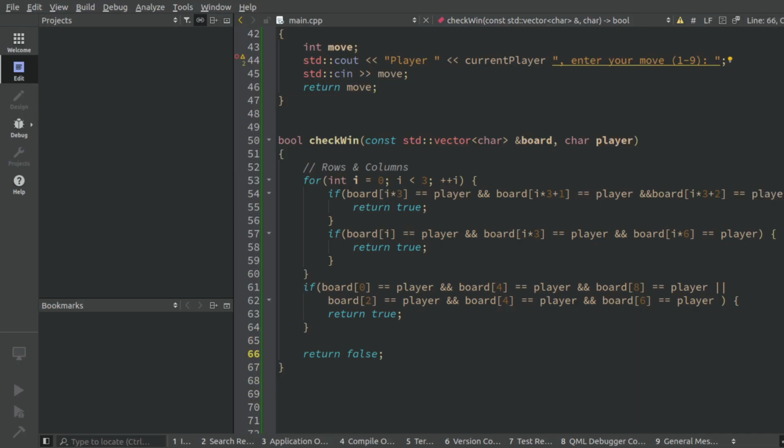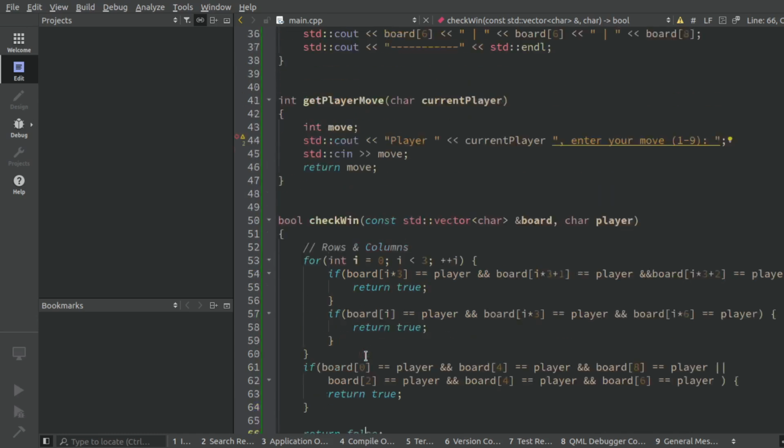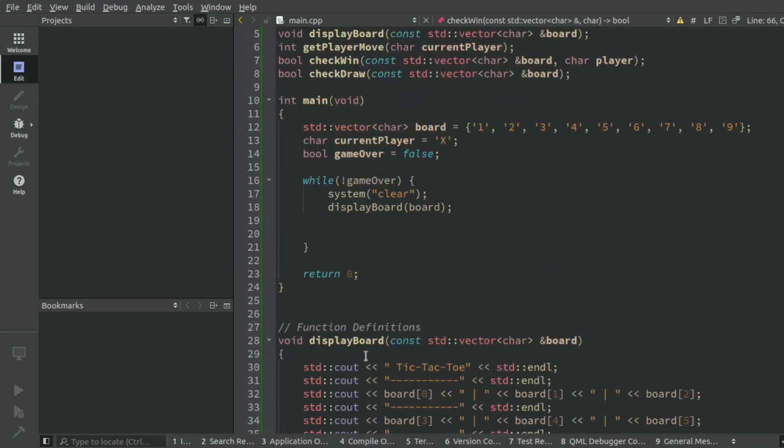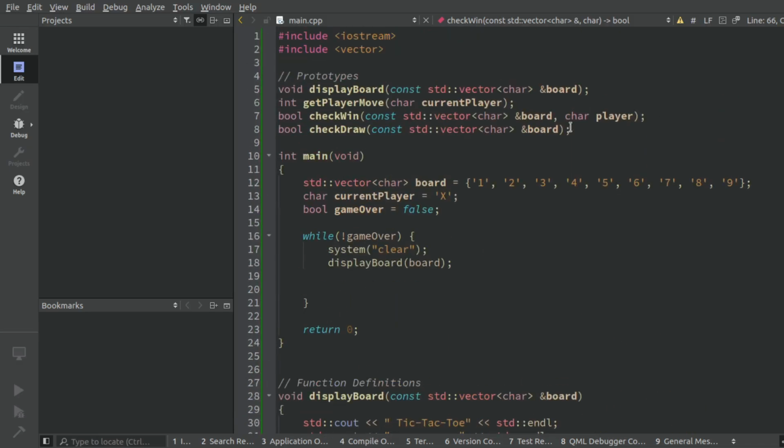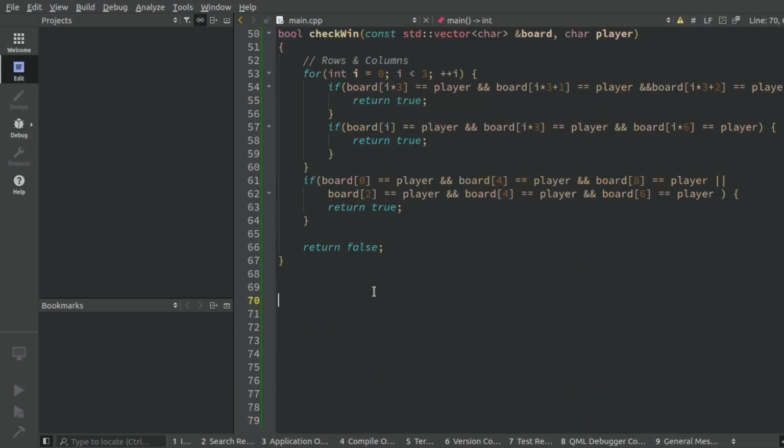Well, there's still one more that I need to do. That is, check the draw. So I will copy this prototype and now create the definition. So in here, I now need to check all the cells. So, a character, cell, inside the board, the vector.